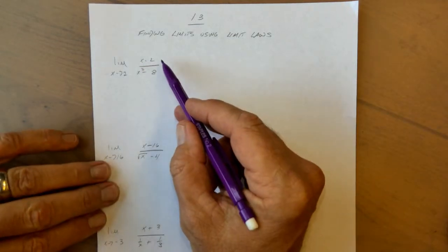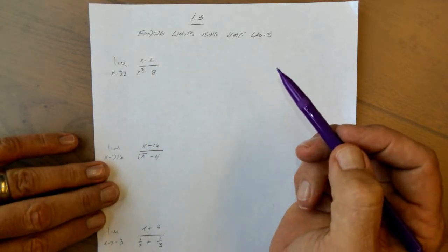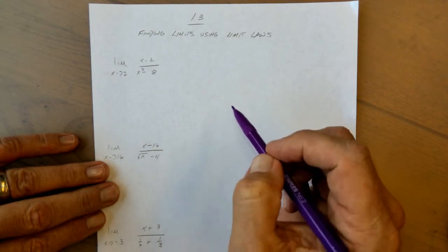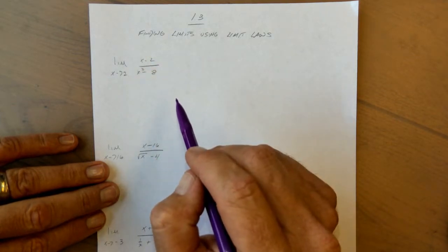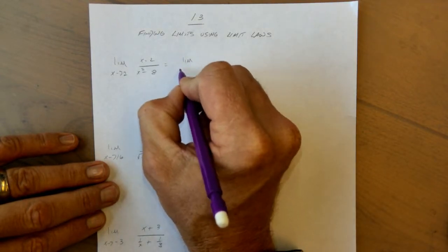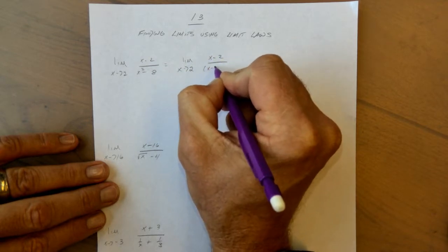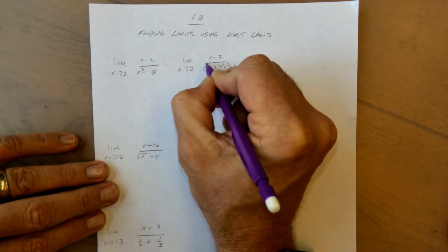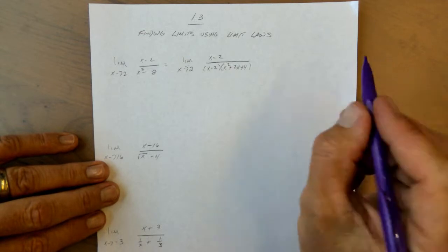So here for the first one, whenever we get 0 over 0, we know that we do have a factor in common between the numerator and denominator. There are a couple of ways to attack the first one. One is if you recognize how to factor the difference of cubes, you would know that the denominator factors into x minus 2 and x squared plus 2x plus 4. Now, not everybody remembers how to factor the difference or sum of cubes.